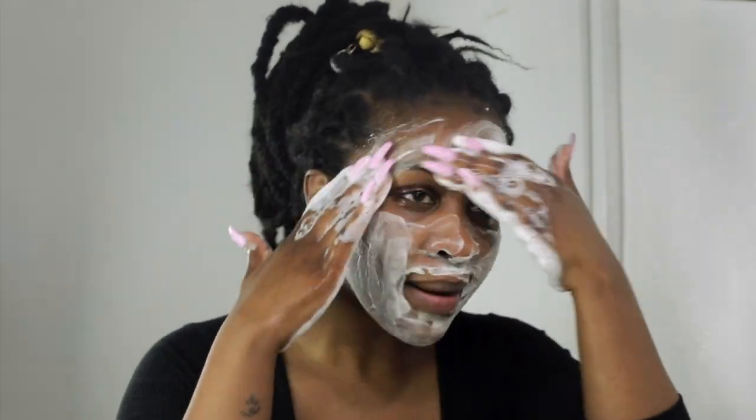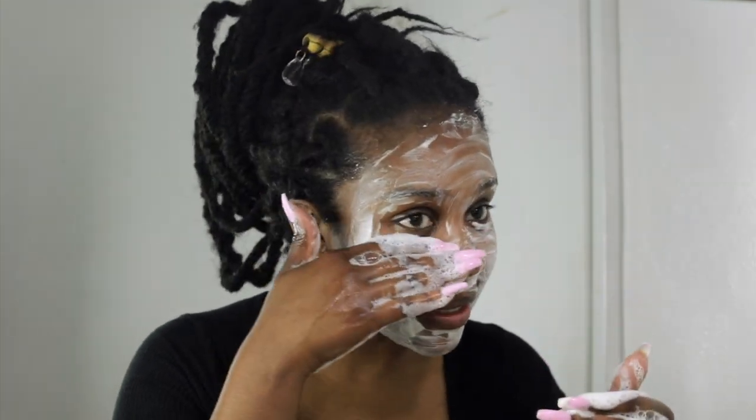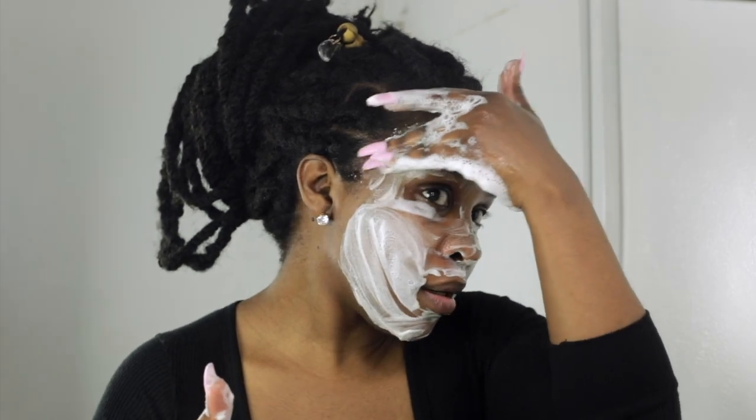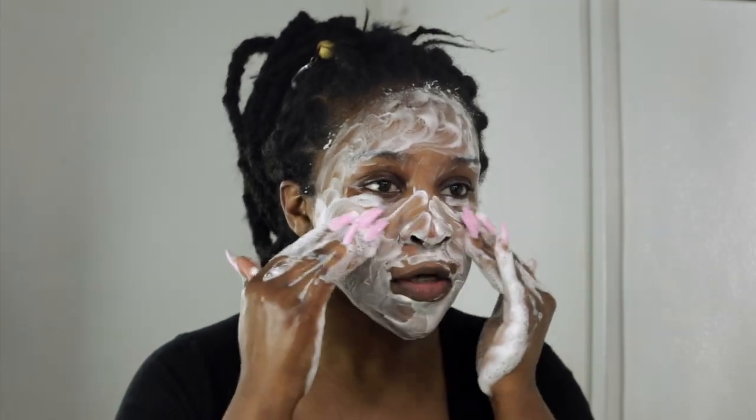And I don't do it too rough. I'm very gentle with everything that I'm doing. I don't want to tug on my skin too much. Which is kind of why I love my routine too, because it's so in-depth. I don't need to really scrub my face. And this soap is so soft. It's like rubbing satin, silk, all over your face. It feels so good.